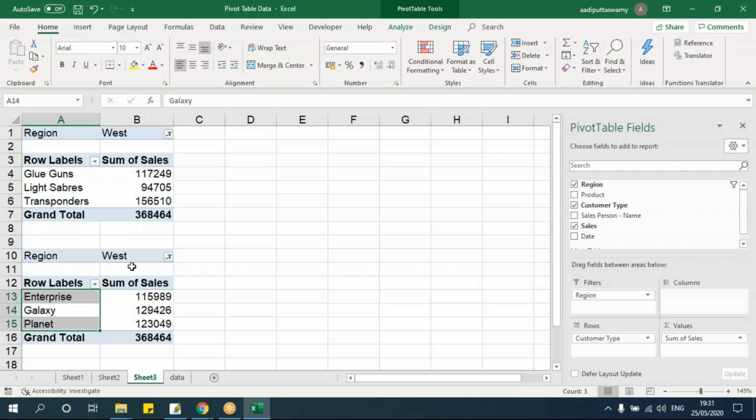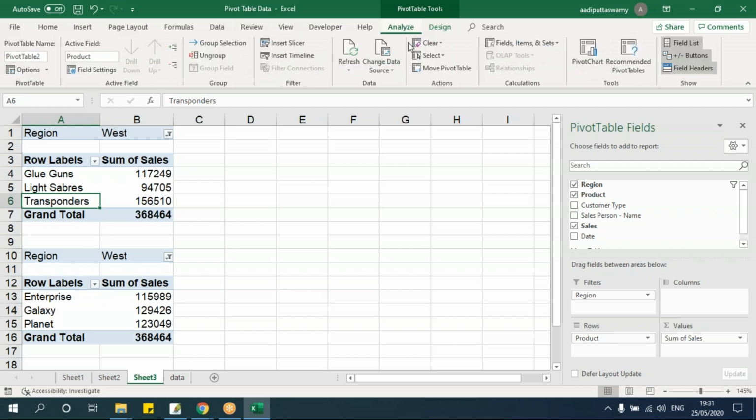So for this, what we'll do is we have an option called a slicer. This slicer is nothing but a kind of filter which will help me dynamically filter all the pivot tables simultaneously, and also it is easy to use, and it is something like fancy buttons which can be used for creating a dashboard without writing macros and without using a lot of formulas. How to create that, how does it look?